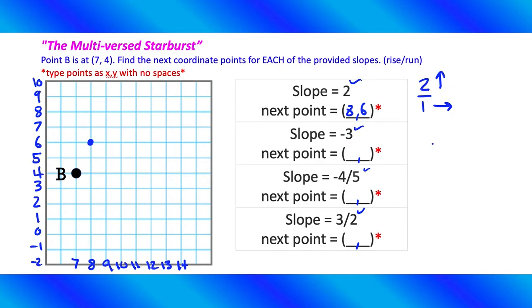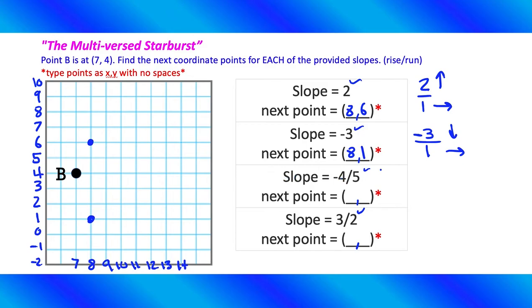All right, slope of -3, rise over run, that's -3 over 1, so we would go down 3 over 1, or you could say 1 to the right, changing the height. There we are, we're at 8 and 1. 8, 1. All right, not too bad. We're just applying slopes 4 different times to the same starting point B.